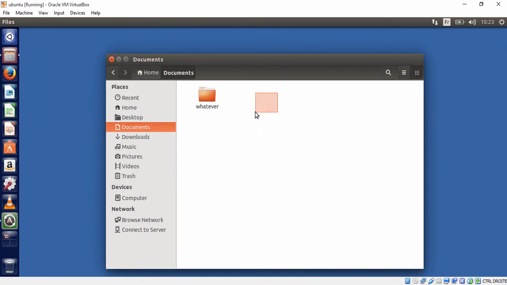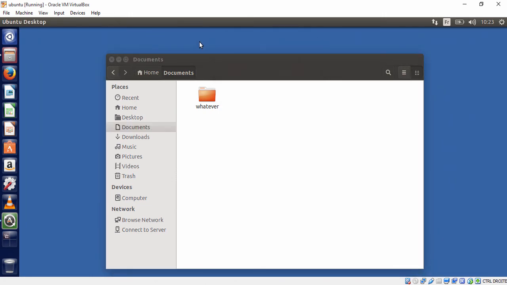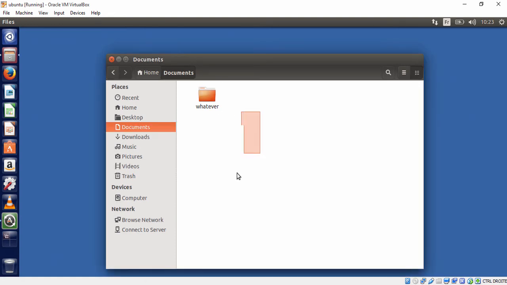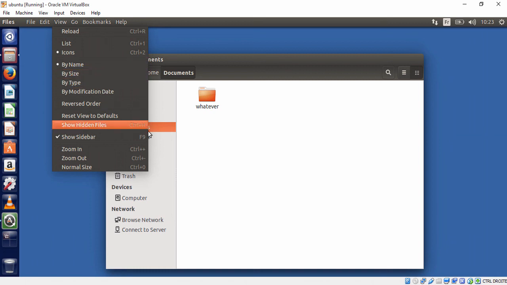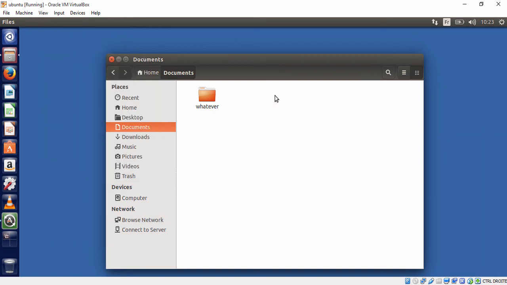So as you can see, if you name a folder or a document starting with a dot, then Nautilus will consider it a hidden file or a hidden folder, and it won't be shown here. The file actually exists, but I've chosen in Nautilus to not show hidden files, so they are not displayed.